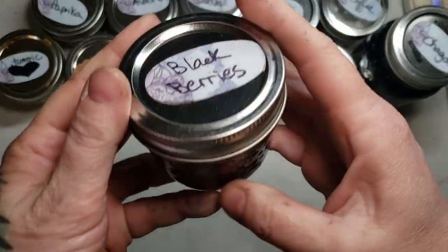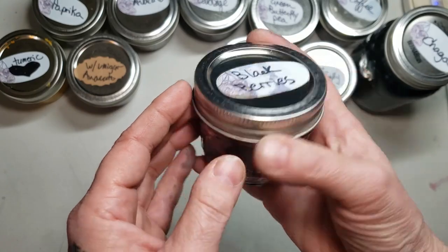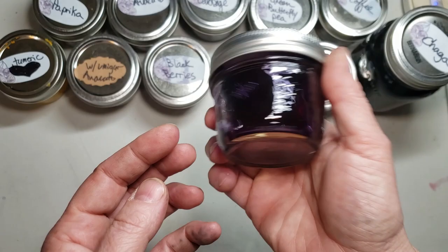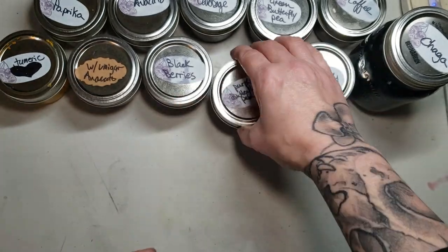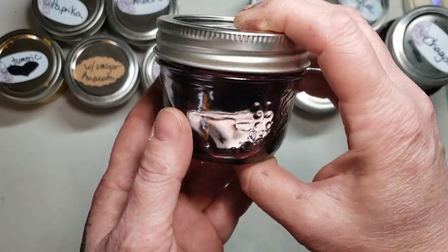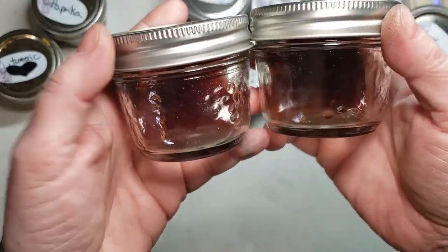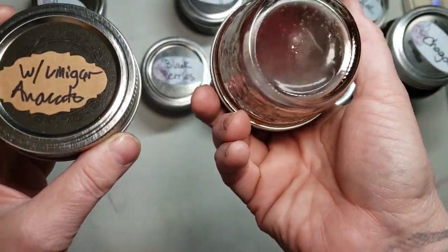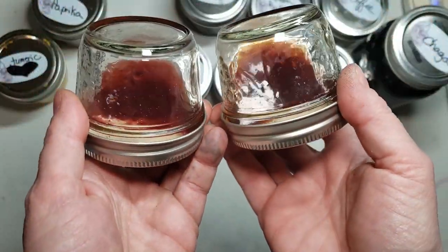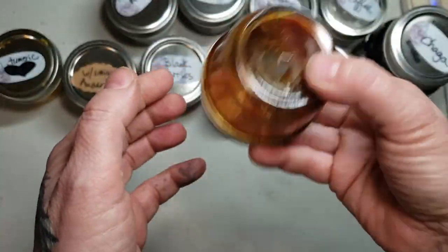What I have here is a whole bunch of different types of divination ink that I've made — from blackberries, butterfly purple and blue and green teas, to purple cabbage. I've used spices, flowers, mushrooms. Here is avocado with and without vinegar, two different colors. One will stay pink, one will go green, depending on the pH balance of the paper that you use. Paprika is also very beautiful.